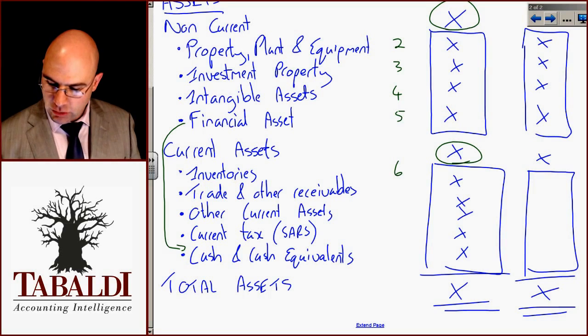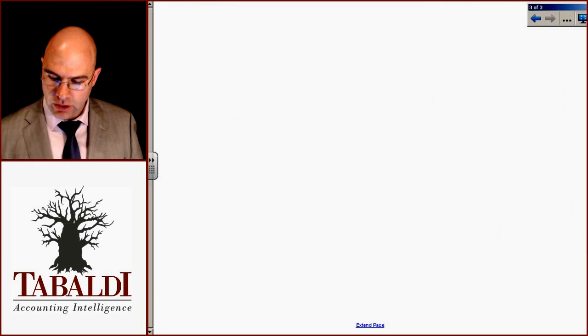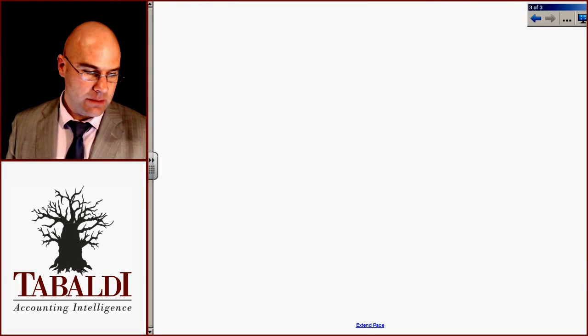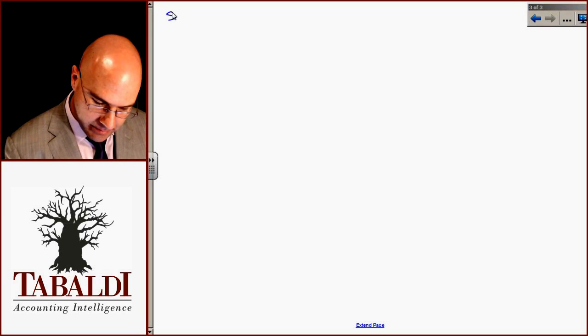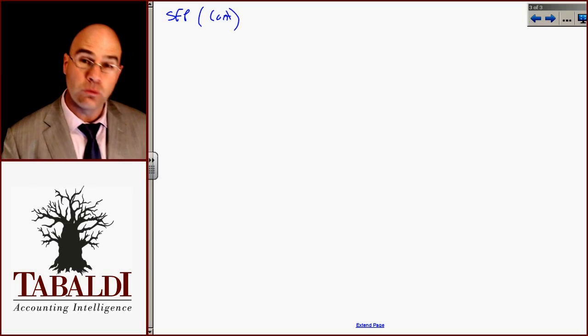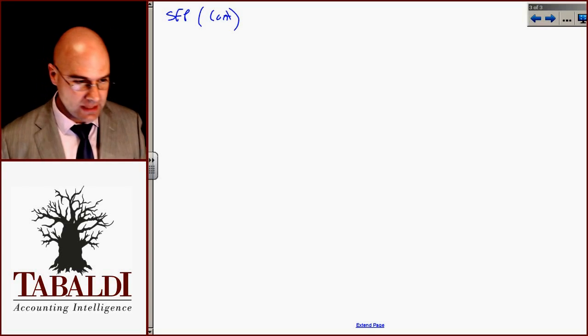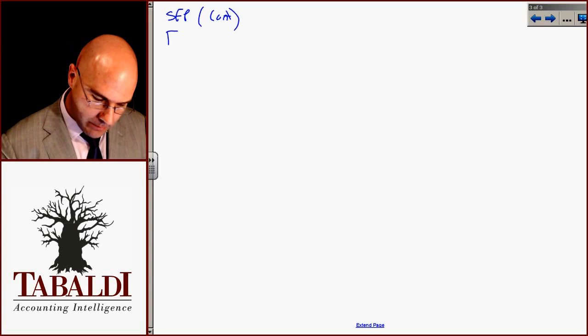Below your assets, you will move on and you will start with owner's equity and liabilities, right? Let's just start with a heading. So this is my statement of financial position continued. Usually in one long statement, this will be below the assets. And we will go and put our first heading down.